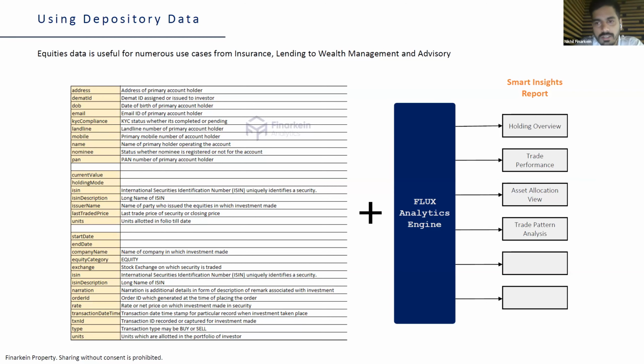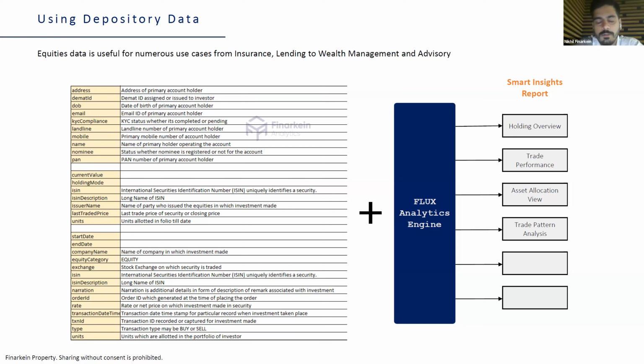Whatever way you slice or dice it, it comes down to how you look at the aggregate holding of an individual, and how you ascertain their net worth. Wealth as an asset class, especially now, leans into the investor class who may have passive holdings in the form of mutual fund SIPs, or of course, the DMAT holdings. So there's the ability to ascertain the current value and reconcile that with other open APIs for pricing information.